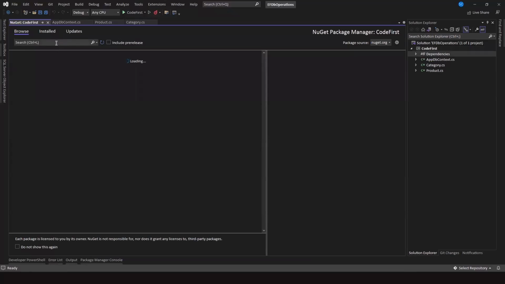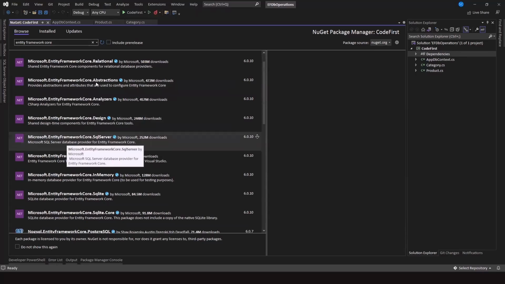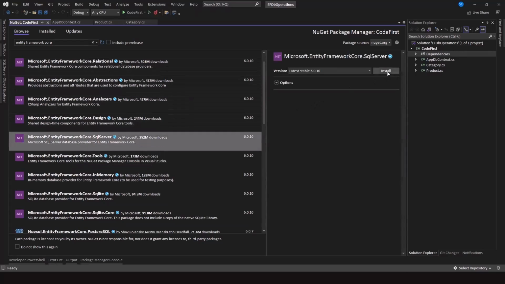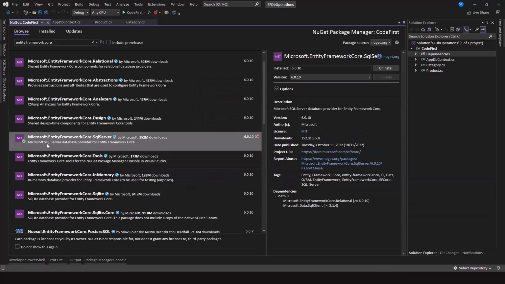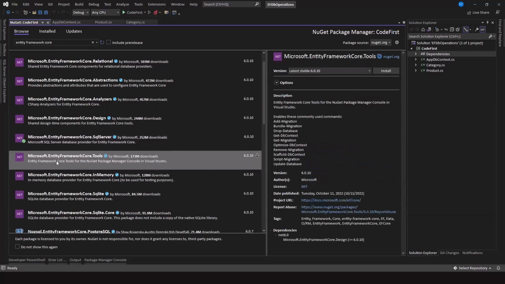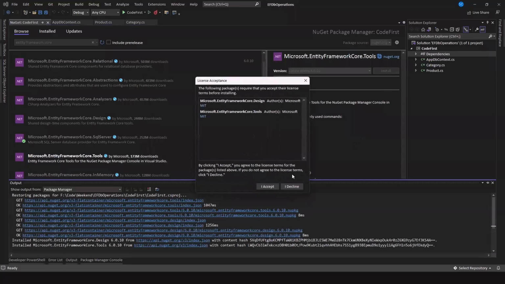The package we are looking for is Entity Framework Core SQL Server, which we have to download. Along with SQL Server, we need the Entity Framework Core Tools package as well, because we are going to use migrations to create the database. In code first, this Tools package is also required. In the DB first approach, this Tools package is not required.